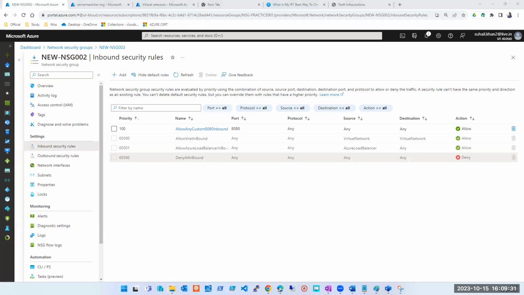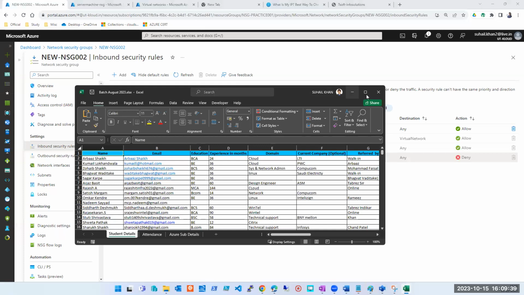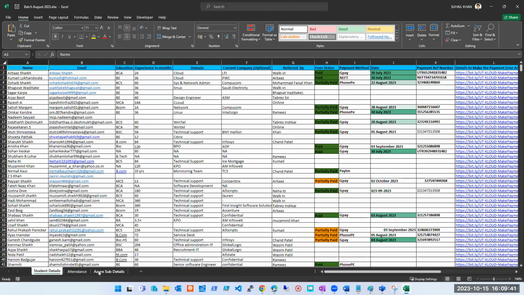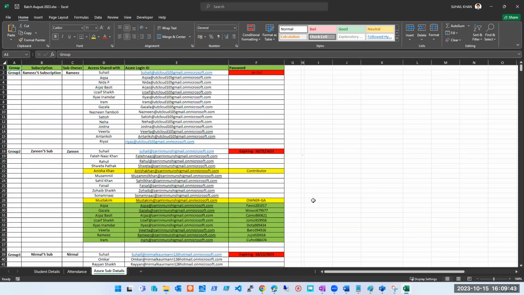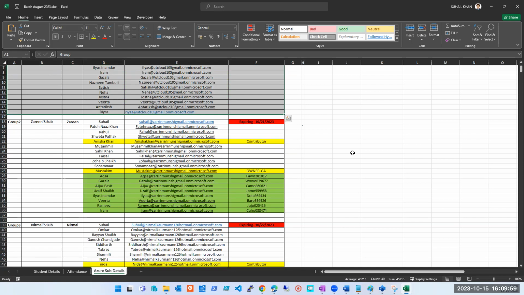Like Iram yesterday messaged that her name was not there, it was missing, so I have added her name. So the link of this file, it's already there in our description. People who have joined today, Gaurav and Priti, the link for this file, it's there in our WhatsApp group description. You can go here, go to this sheet, and here you will find your user ID and password. This one is going to expire, so do not use this one. I'm gonna delete it right away.